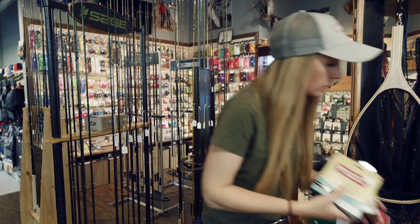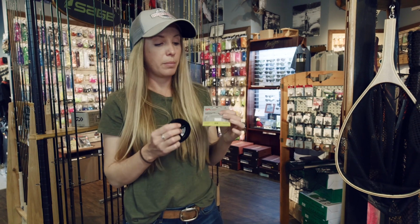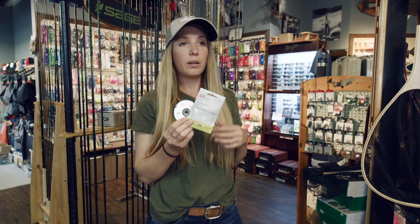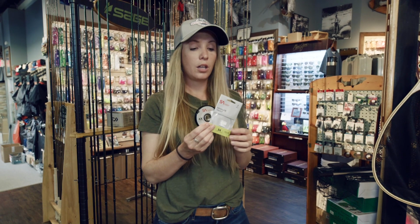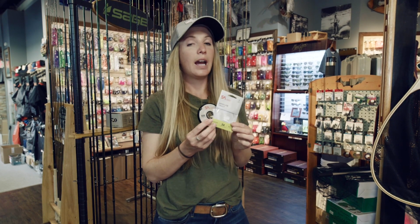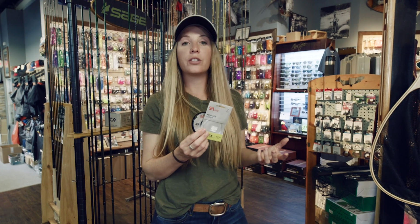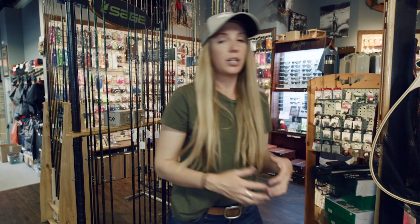As a new fly angler, you want as much help as you can get right off the go. Also, we want to start thinking about going back to our leaders and our tippet material. You want to make sure that you have the appropriate tippets and leaders for what you're fishing. You can also buy sinking leaders or fluorocarbon leaders, which also sink, which is different from monofilament. Getting in touch with all these different little things is part of the learning process as a new fly angler.